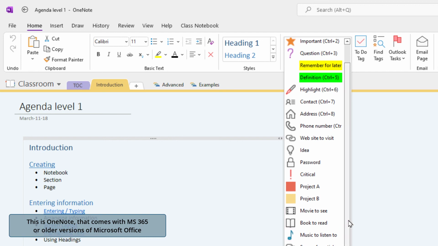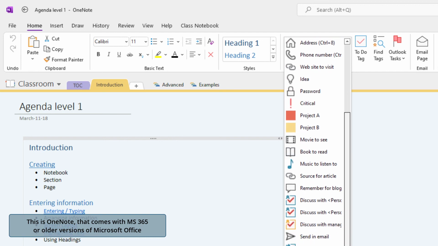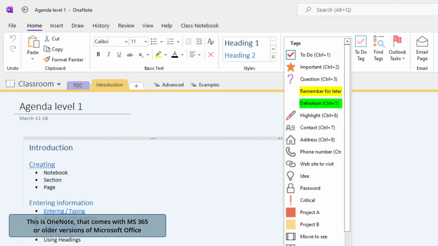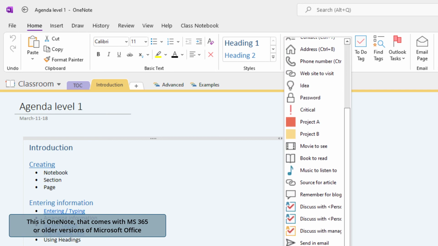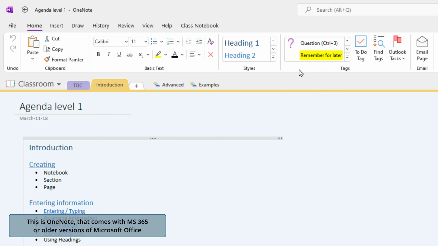Some of these, by the way, no, I think these are just all the standard ones. And then you could create your own tag as well, and that's customized tags at the bottom. But this version of OneNote is giving you a bit more stuff to do with tags. It has find tags in the toolbar alongside of where the to-do tag and the other tags are. So let me just talk about that for a second. Find tags is showing as a button here.